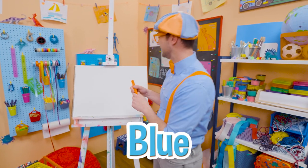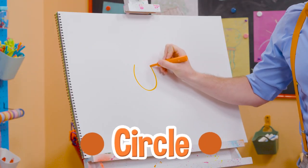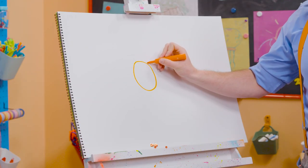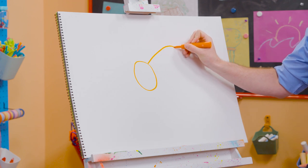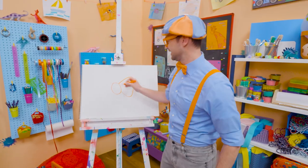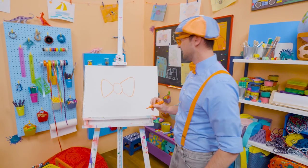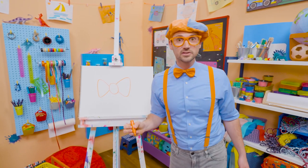All right, to draw my bow tie, we need to draw a circle right in the middle. Whoa! And then we need to draw this big shape, it looks kind of like a triangle, but it doesn't connect. And then over here, we'll do the same. All right, whoa! Starting to look like my bow tie, right?